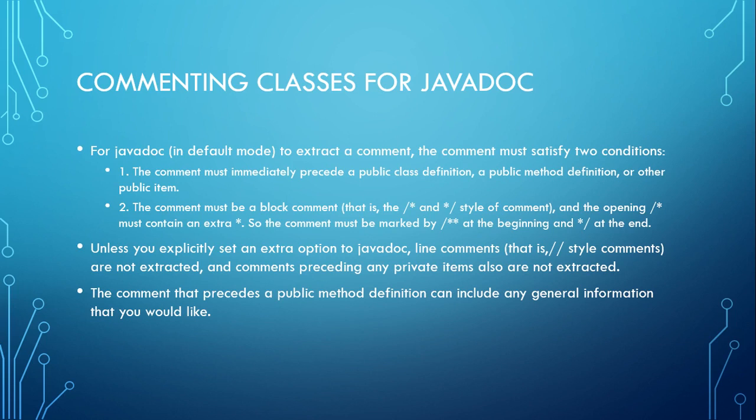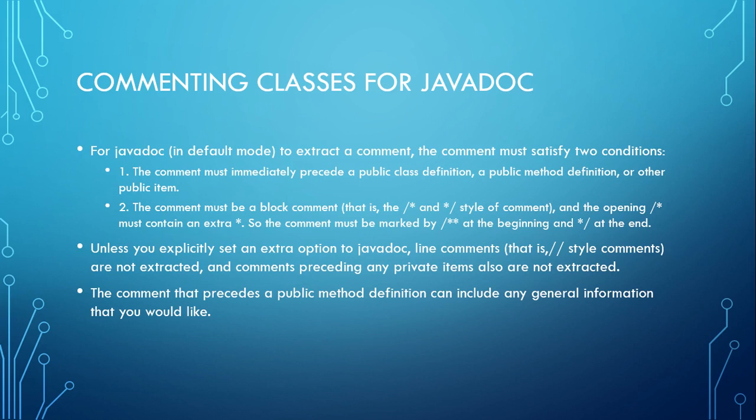However, one thing I do want to note is that even though you can have it say whatever you want, the more specific it is, the more helpful it is to the person that wants to use your program. So if it just says calculates the average, if they know what the program is doing, that's great. But if it just says calculate the average, but doesn't say of what, you might want to specify what that's for. So for example, it might say calculate the average of the sum of test scores.